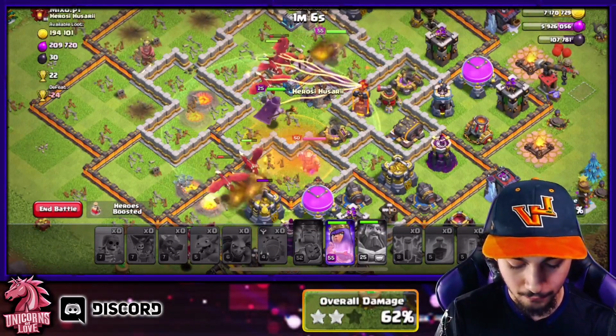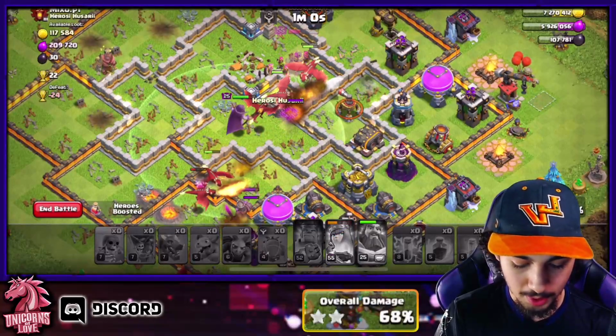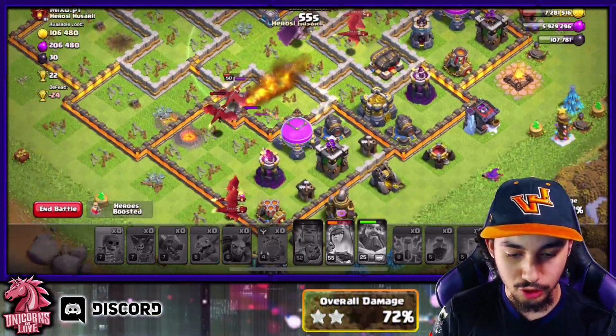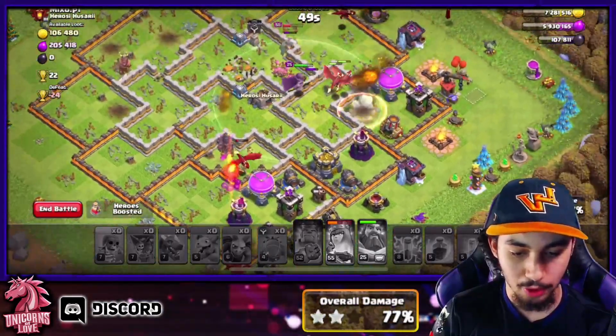This is looking fairly good. I think we're going to be able to get the triple here. We have a good spread on our dragons. I'm going to use my queen ability here. Let's get through that. And I think this is going to be a triple. We should be able to get through with no problem. We do have just a couple dragons here, but we should have enough to power through.